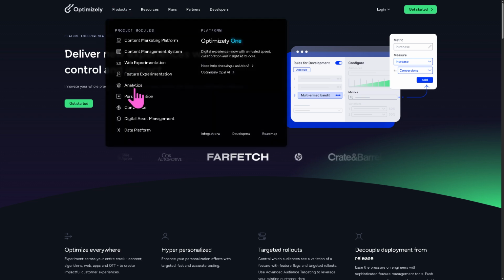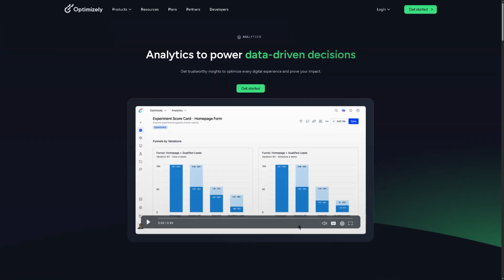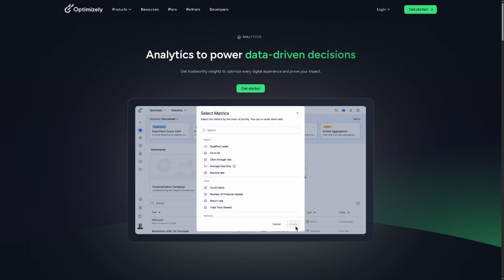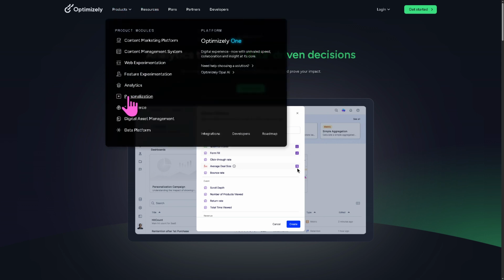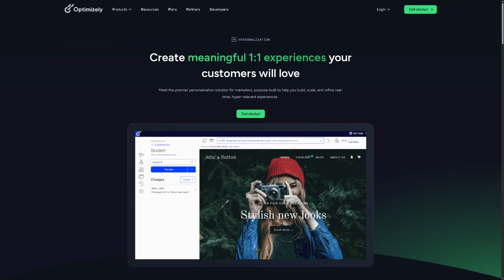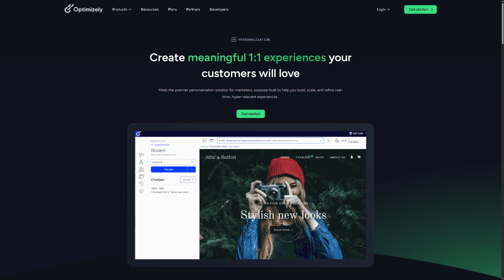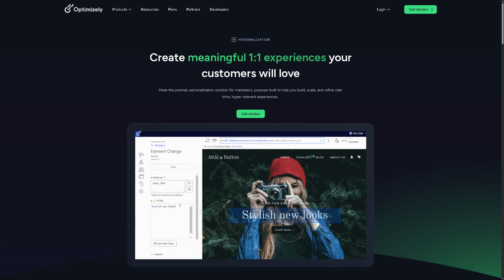And of course, with that being said, you also have the analytics wherein Optimizely tracks visitors' behavior, and of course, it gives you experiment results. It tells you what's working and what's not, like which test variant won, how users are engaging with their content, and whether your goals like clicks or signups are being met. Now, let's talk about the personalization. As you may notice, Optimizely delivers customized experiences for different audiences based on visitor data like location, behavior, preferences, showing each user the most relevant content, offers, or product recommendations, making your website more engaging and relevant.